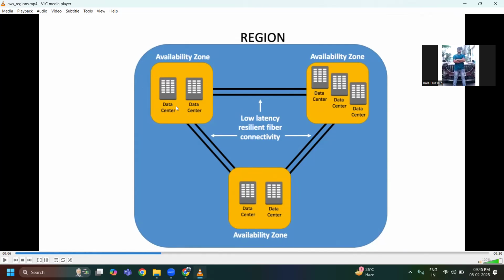For example, we deploy our applications to a particular availability zone, a particular data center. If this availability zone or data center goes down, traffic will move from availability zone 1 to zone 2.